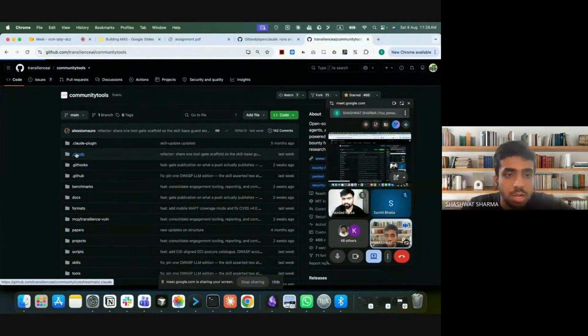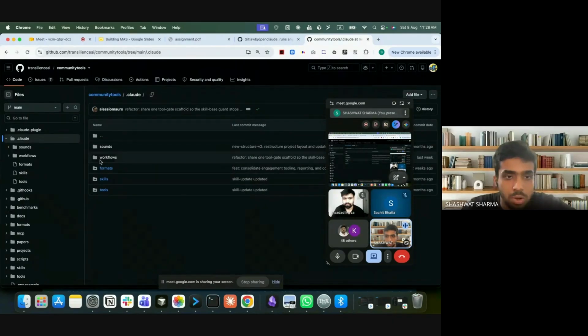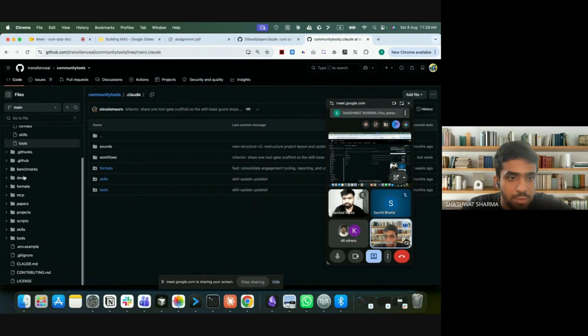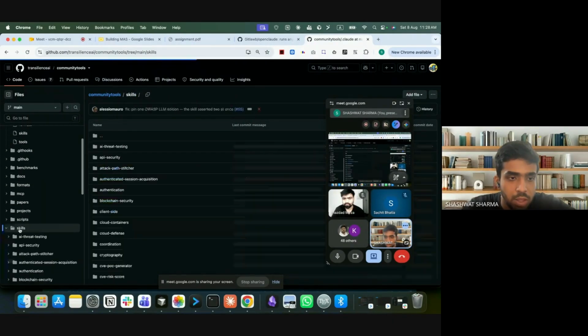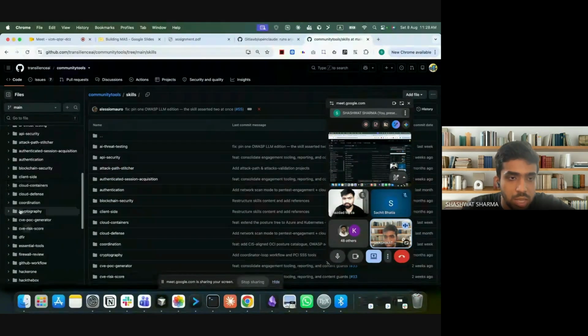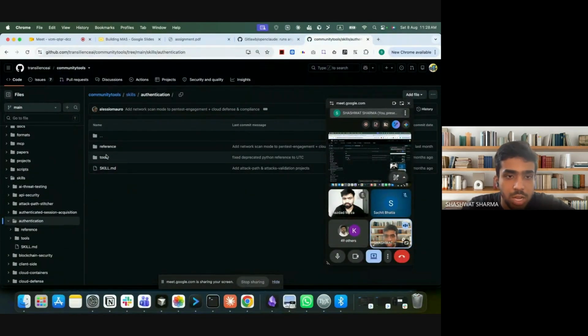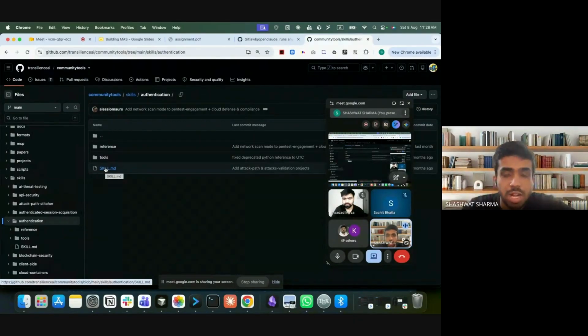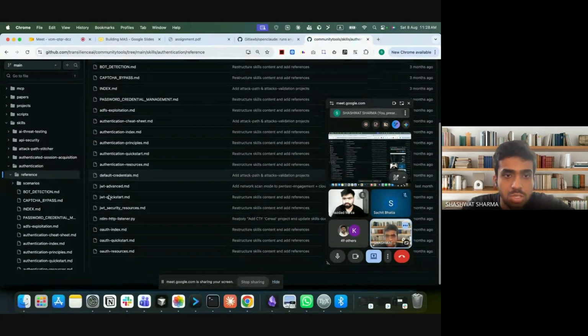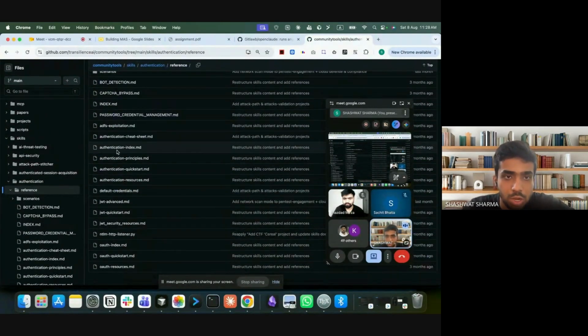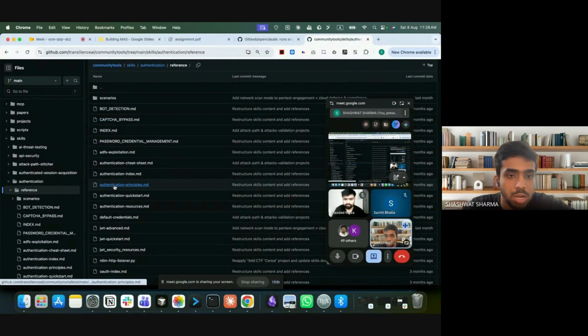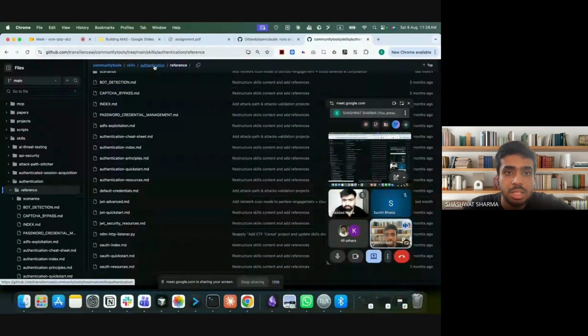If we go to the .claude folder, we have these skills here. Now, these skills are grouped by the progressive disclosure concept that we're discussing. I have skills for authentication, and inside that, I have a skill.md, and whatever additional reference is there is in the reference folder, right? So there's a whole lot of context that the agent needs: how do you do captcha bypass, what detection, all of it. But that is in the reference.